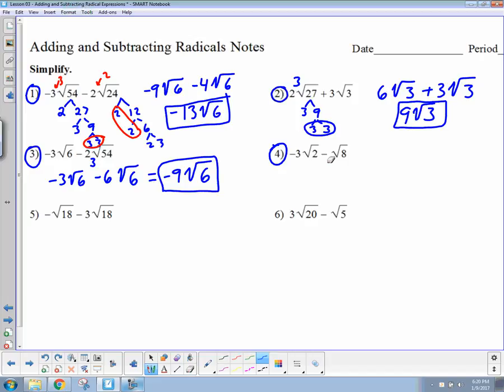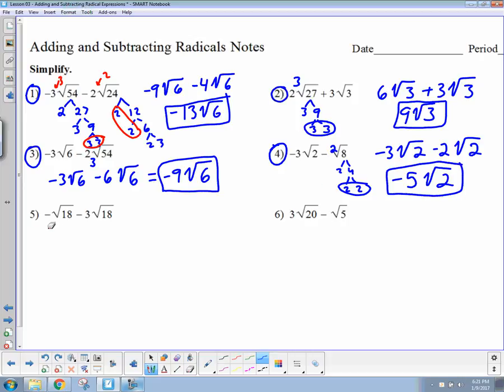Over here, I know what 2 is already reduced. I need to reduce 8. So 2, 4, 2 and 2. Here's a pair. That moves outside. Okay. Again, bring down your work. Negative 3 root 2. Remember, there's a 1 there, so negative 1 times 2, so it's negative 2. What's left over? Another 2. He stays home by himself. Again, like terms, kind of. So you got a negative 3 minus 2. That's negative 5 root 2. Boom.